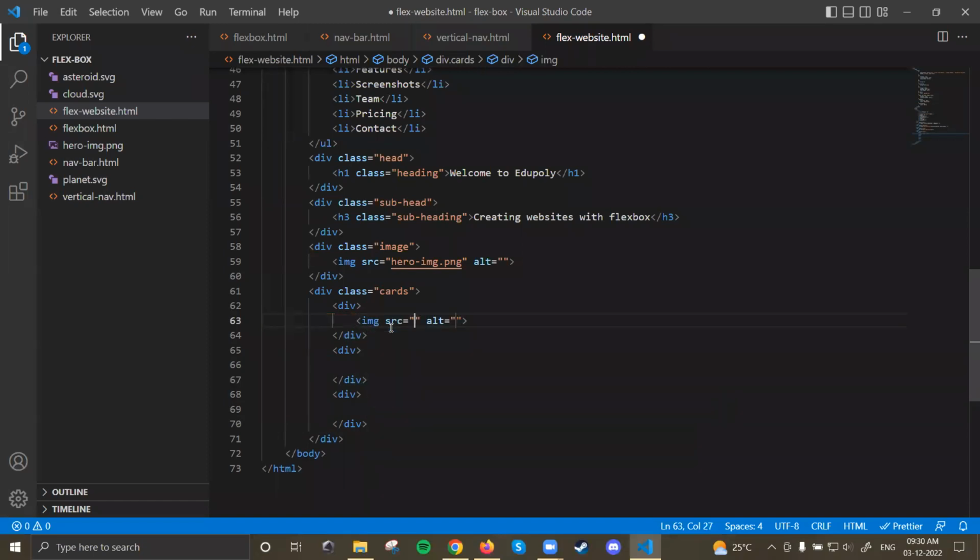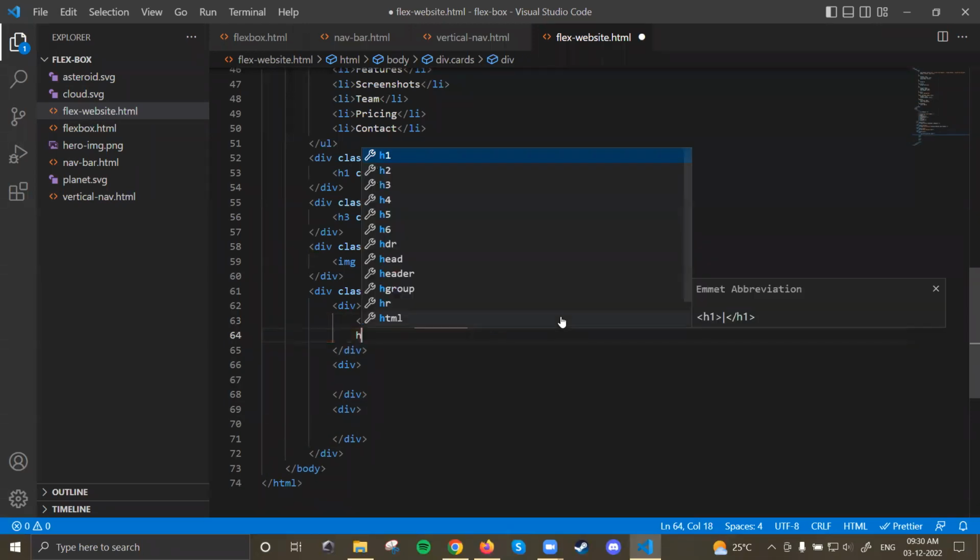First the image will be, let's say, this cloud image. I'll put cloud.svg. After the cloud image we'll have some text.